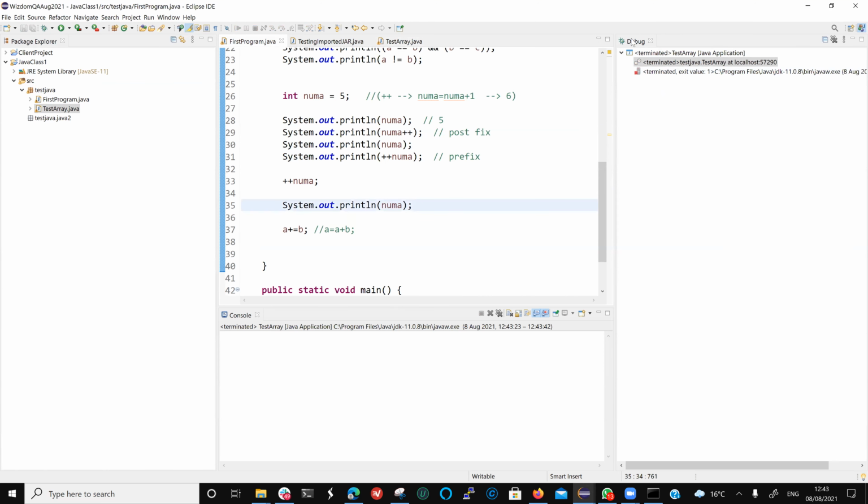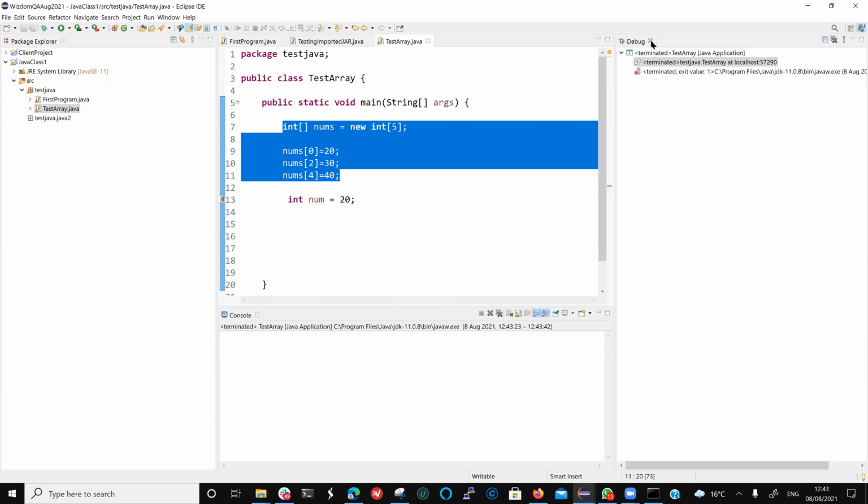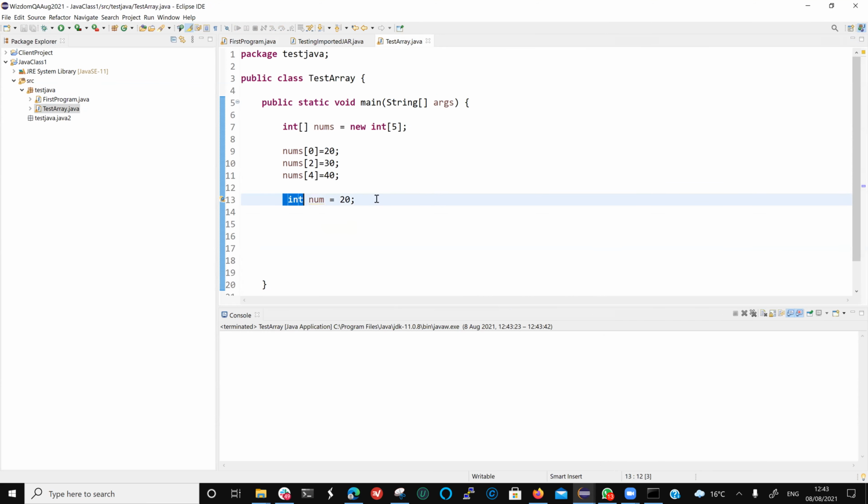All right. Then the next thing that I am trying to show you is multiple ways to create an array. One way I showed you. The other way is int nums2 equals, in curly braces, you can give values.